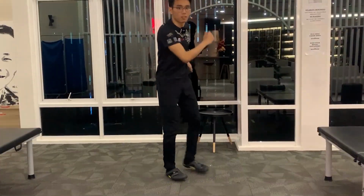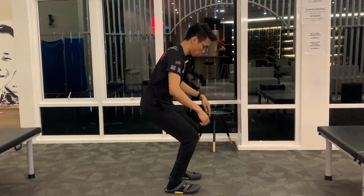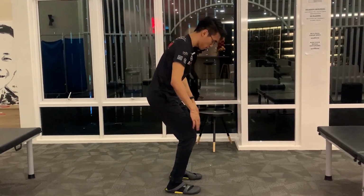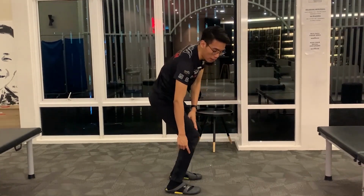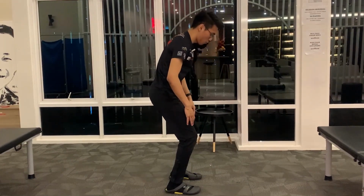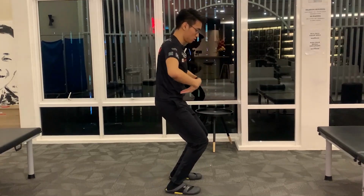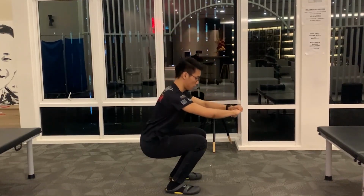And also, when you bend, make sure your knees don't go over your toes too much. When you go too much, you may put a lot of strain on your ankle and sometimes your knee as well. Ideally, not so much; here is still okay. Too far forward, no good. See, your hips are also very far out. So what you can do is make sure the hips are straight and then go down.